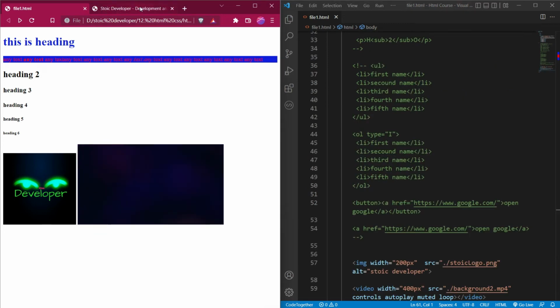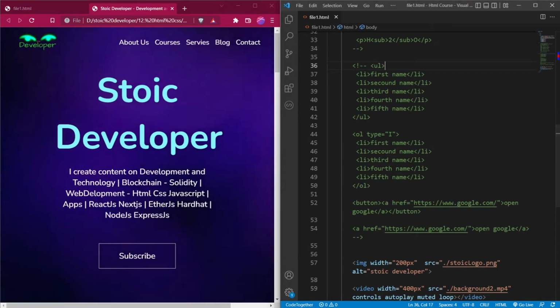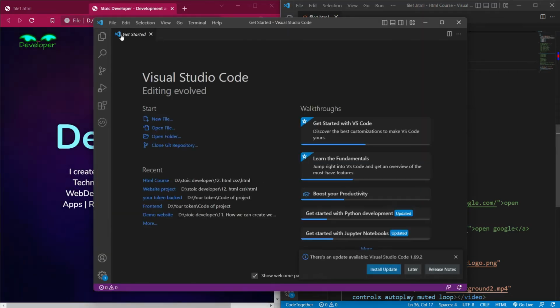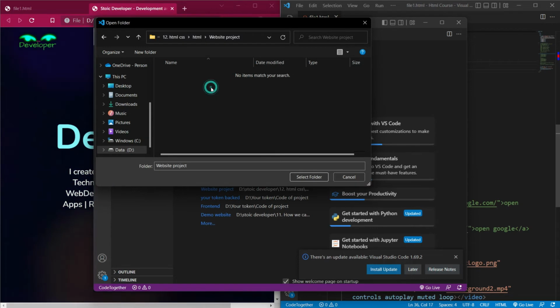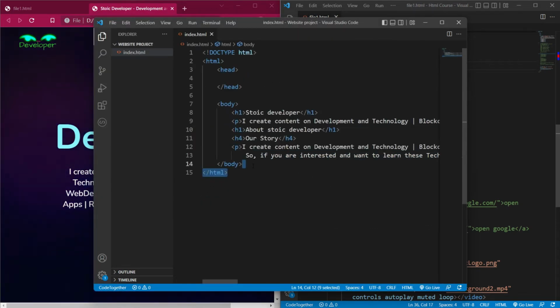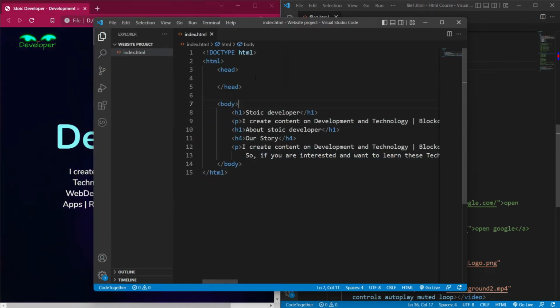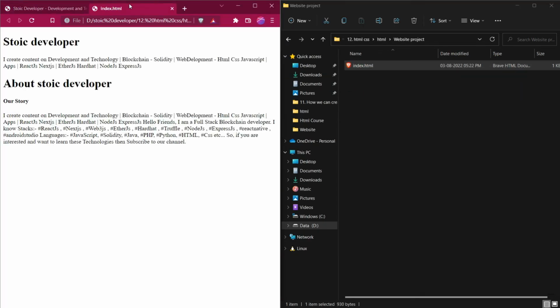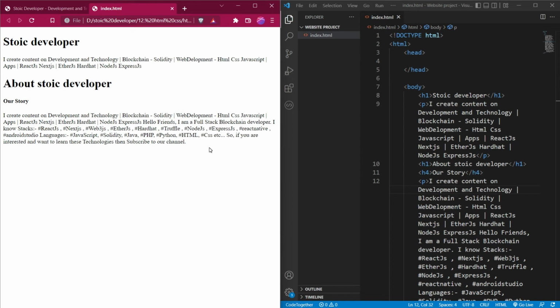Now let's use this learning and create this website. Let's open that project in which we are creating this website, in a new window. Let me open this folder, because in this folder we have already started our project, and let's open this file in our browser also. So here is the file. Now you can see that till now we have created this website, and we have learned a lot of other things also. So now let's use them and create this website more.